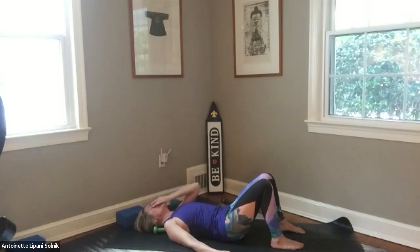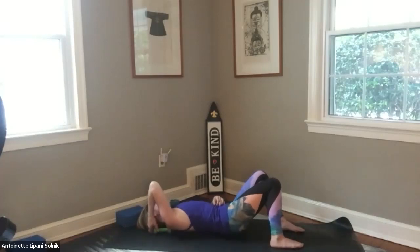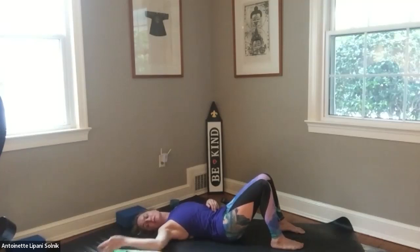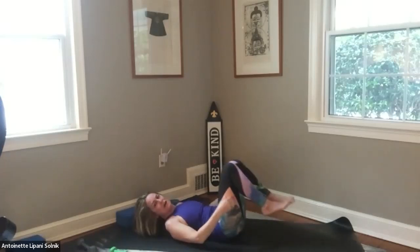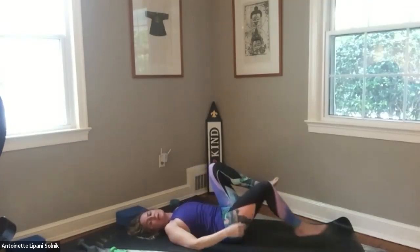Thank you, body, for moving and breathing and being so strong — doing a two-minute plank, lifting weights, making a connection with my brain to do those things, and allowing my breath to be my guide. Never want to take those things for granted, especially since they can be taken away in a flash. Breathe in here. And then when you've had enough, we're going to draw our knees in toward our chest and come into Shavasana. We're going to go a couple of minutes over today.